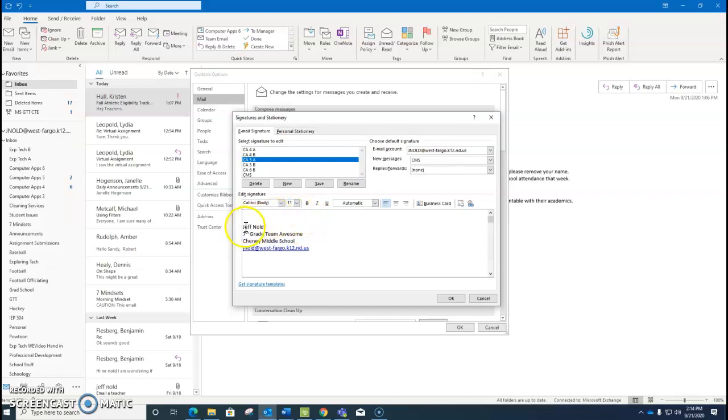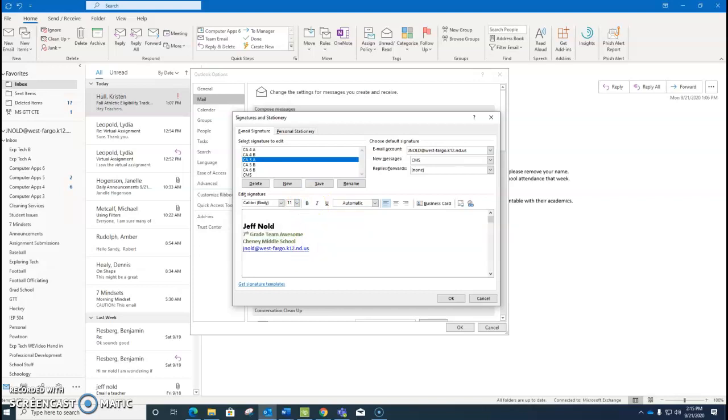Now, if I want, I can change a few things. So I can edit this. So maybe I can change the text style. I don't want to make it something crazy silly like that, right? So I'm going to make it like, I'll do that one because it's kind of bolded already. I'm going to make it a little bit bigger. Okay. Maybe if I want to take 7th grade awesome and Cheney Middle School, I'm going to make those green. The article told us not to play around with the colors too much, but I disagree with that.